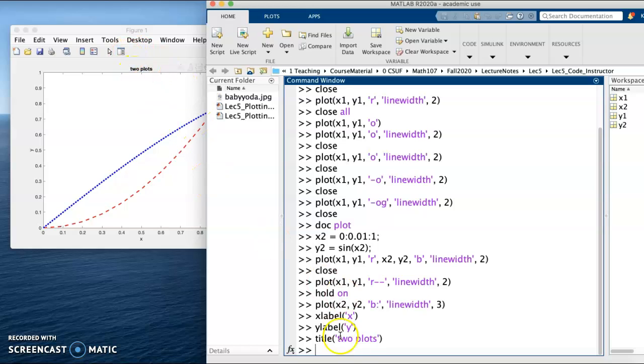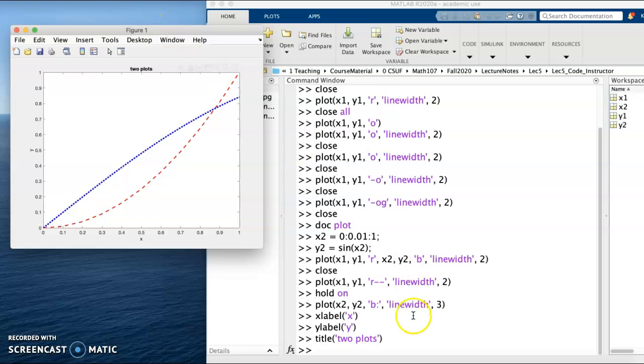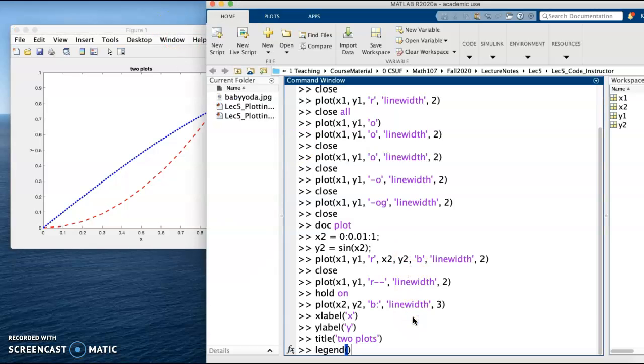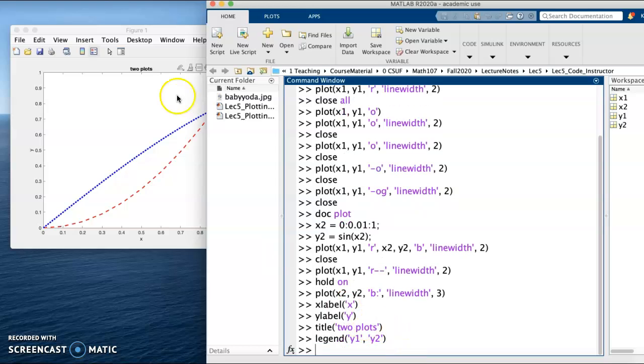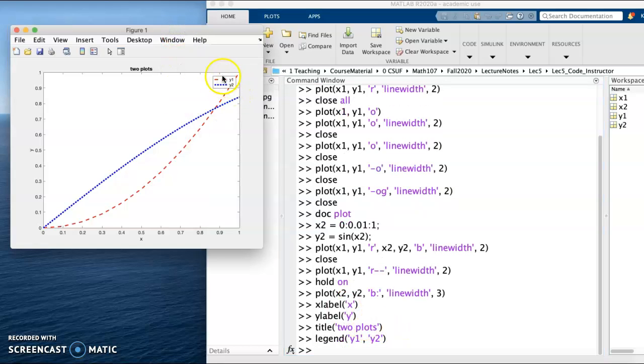Title with parentheses and quotes puts a title on top of your figure, so you can see it says 2 plots there. And then legend, this is a nice command. So I'm going to say this is y1, y2. So legend will give you a little legend, exactly what it says, and it will tell you which line corresponds to what value, depending on the order that you put it in this legend.